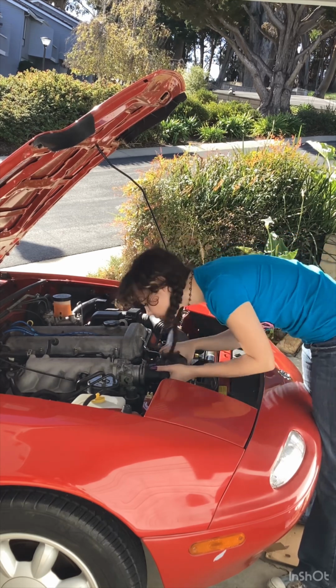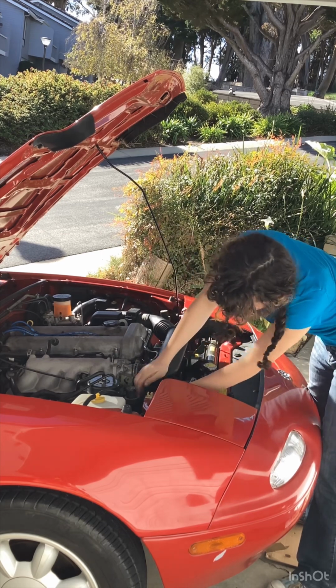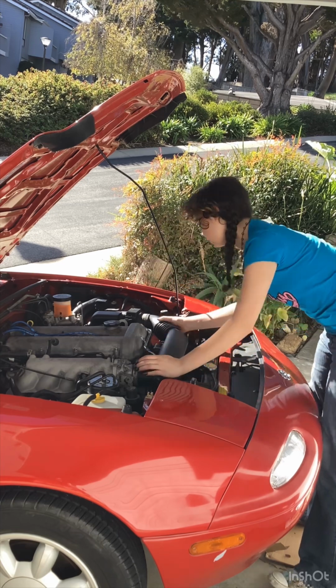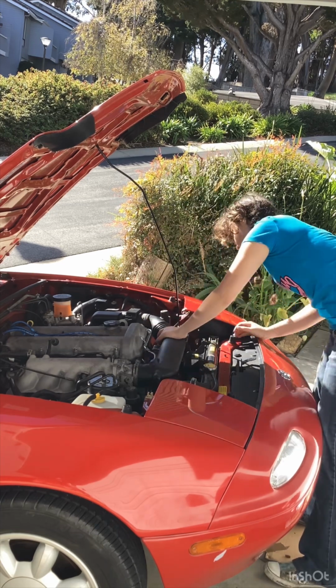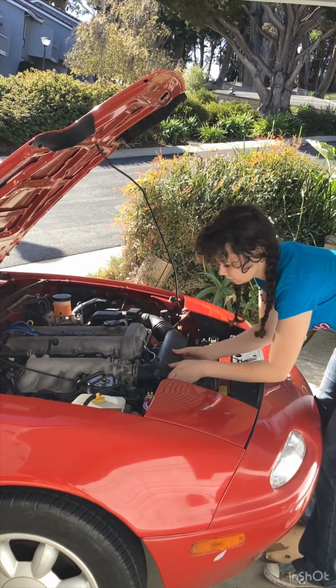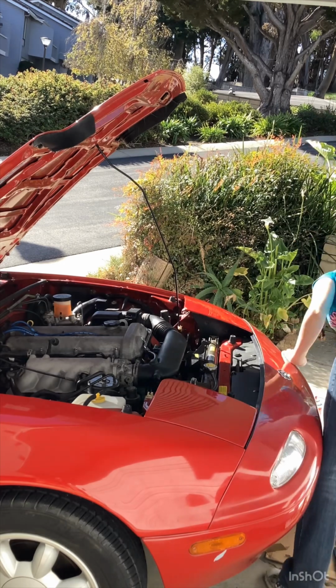She likes to work without the gloves I have because they're too big, but what a great assistant. I also cleaned a little bit of soot off the throttle body. Wasn't anything to speak of. And did a little bit of beautification in the engine bay. I mean, not a lot to do on something that's only got 57,000 miles on it, so.